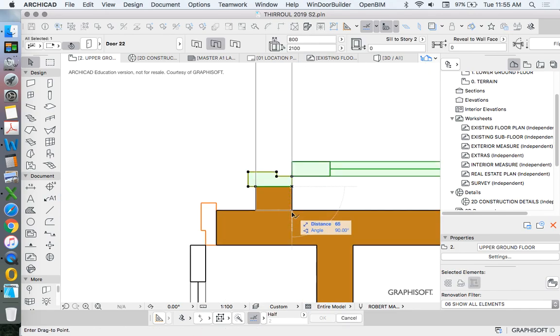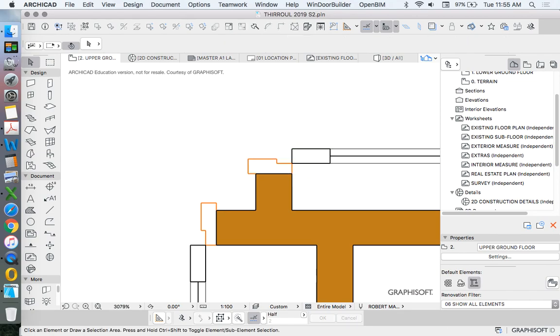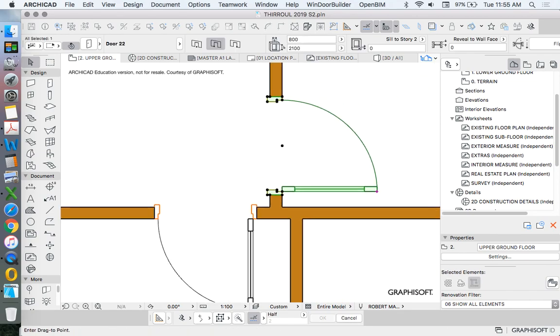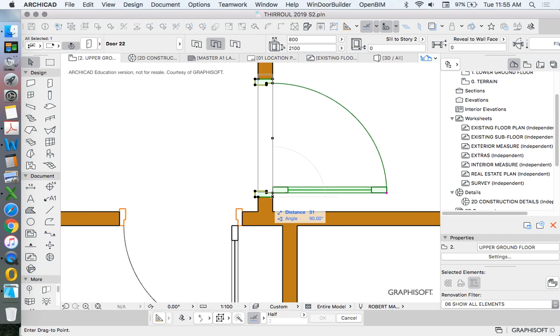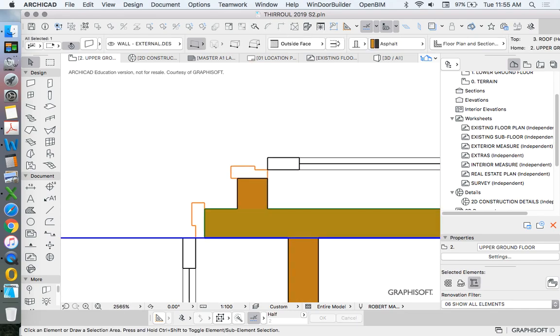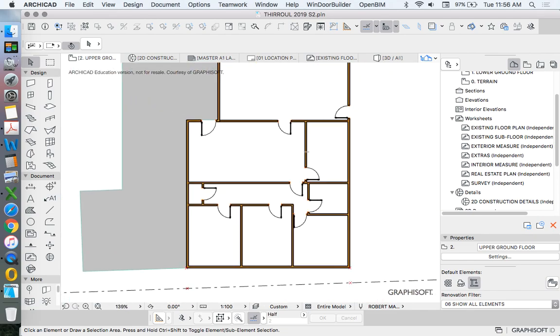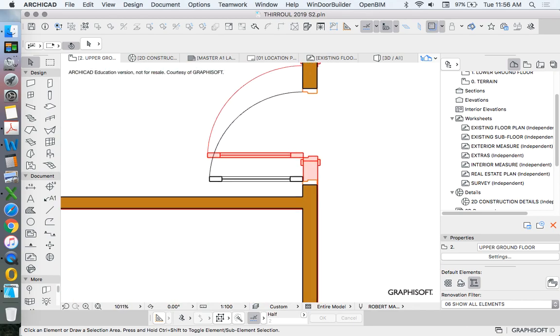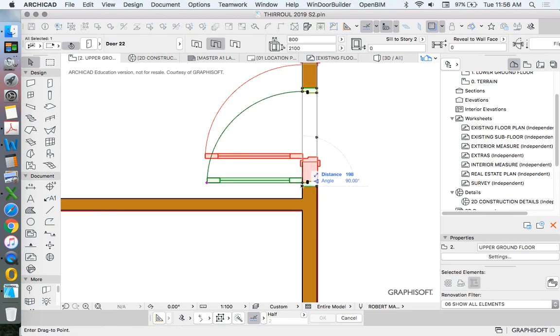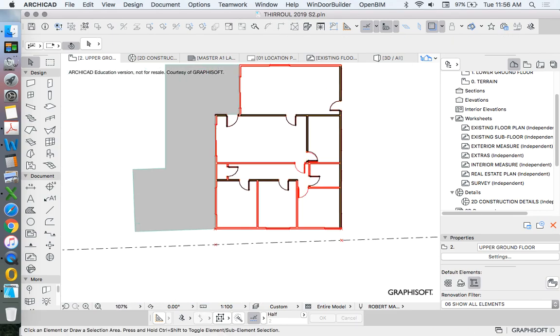So I am confident of how far away I'm placing the door from the edge. Do I want that to be 100 millimeters? Do I want that to be 50 millimeters? Do I want that to be to the outside edge of the wall, or do I actually want that to be the structure? Now I'm getting into a lot of detail, and the point is that it really does matter where I place a door, but it really doesn't matter at the moment where I position that door. I can always change its settings later once I have a better understanding of what I'm trying to create.